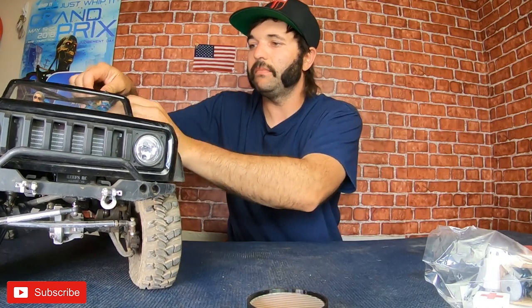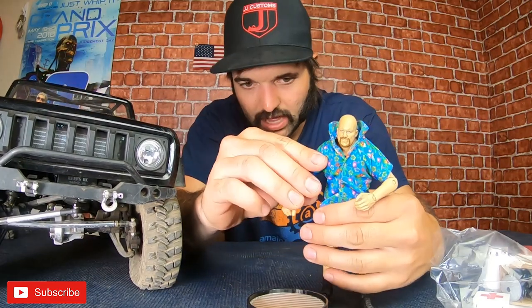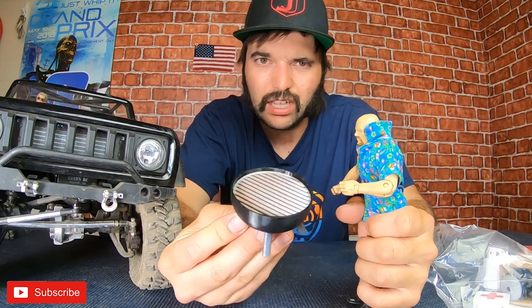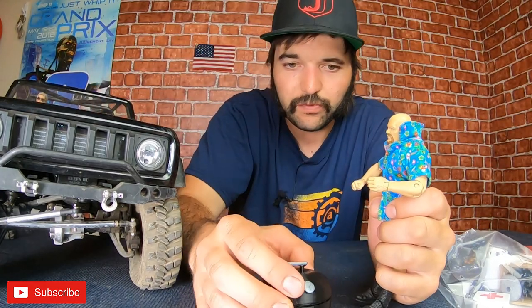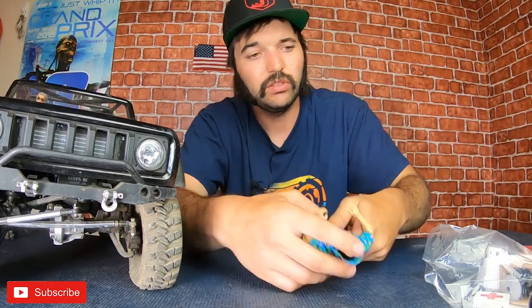I wouldn't paint it or anything - it's really great. Let's get Steve out of the truck here. It's not very tall, so you wouldn't be able to grill on it standing up, but you know, if you wanted to do some fig photography or any kind of scale photography, that would be something you could do. So that is a pretty cool piece. I'm happy with that.